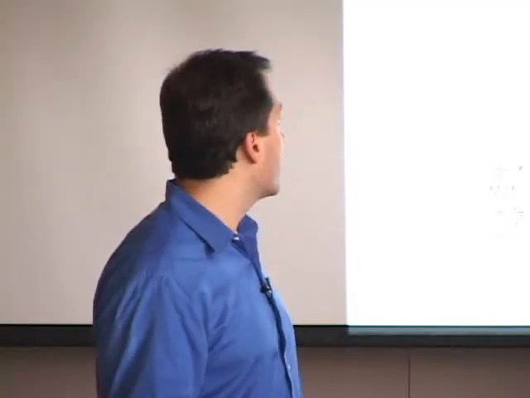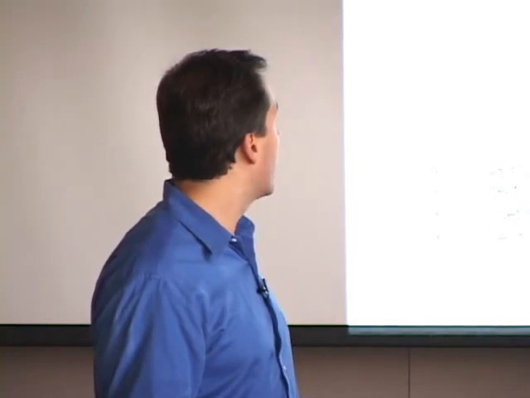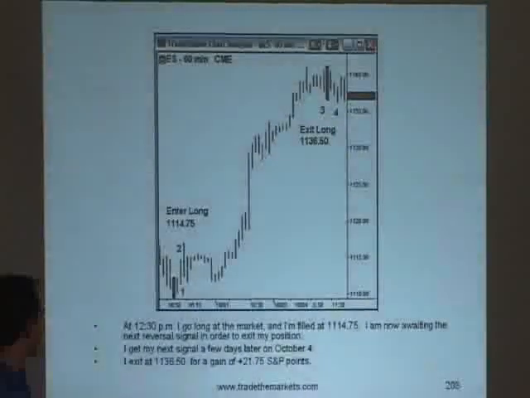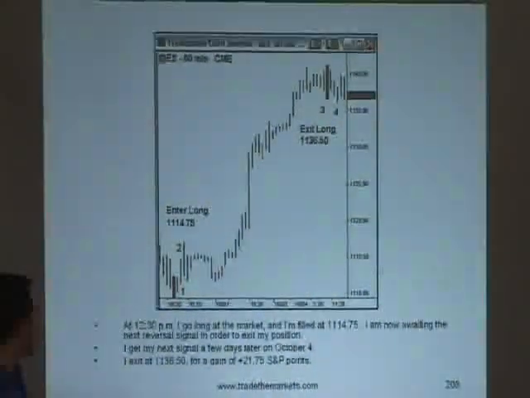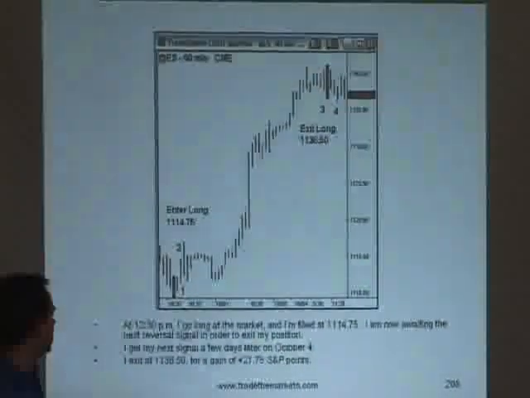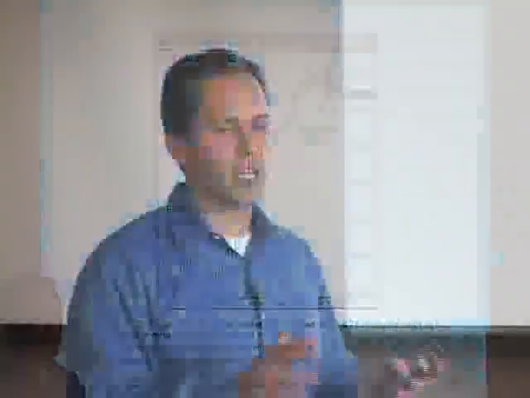Now, the other thing I want to show you guys, you can use this on other time frames. Now here's a 60-minute chart. Higher close, paints the bar. You just stay in until you get a reversal. Lower close, and you're out. So it's a good way to catch market turns, which is what I'm looking for.